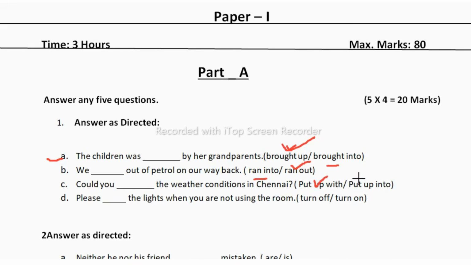Now put up into means put some energy into doing any work. So the correct answer will be this one, put up with, meaning have you tolerated that weather or not. Next one: please dash the lights when you are not using the room. Obviously, when we are not using the room, we will turn off the light, not turn on the light. So the correct answer will be turn off.